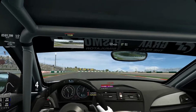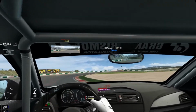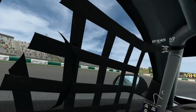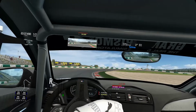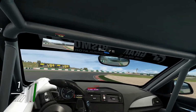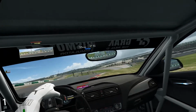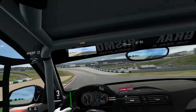Now, as we get up to here, you don't need to be all the way out here, but my line's tight, but don't cut this too tight, because then you make the corner too tight. The problem with this BMW is that it's just not fast enough to need to be super wide out there, so you don't want to get into the habit of cutting this corner super tight. So try and keep a car width or two over. Also, when you brake for this, you don't want to stop the car. You just want to slow it down. Just enough so you can find your entrance. You really want to get two tires onto the curbing here and let it push you way out to the green. Swing it back over.